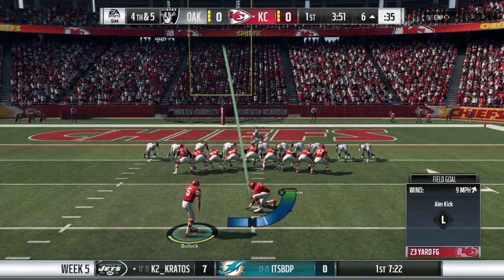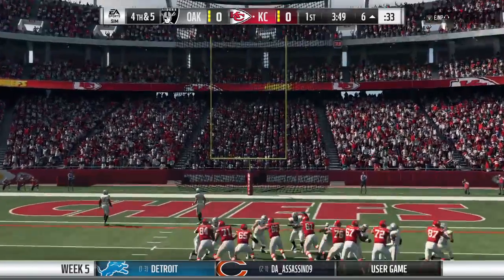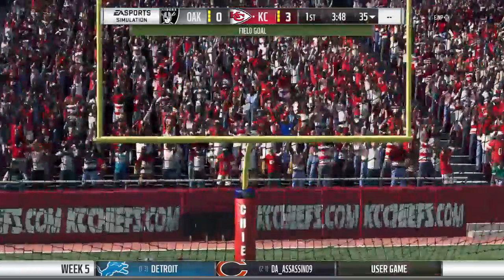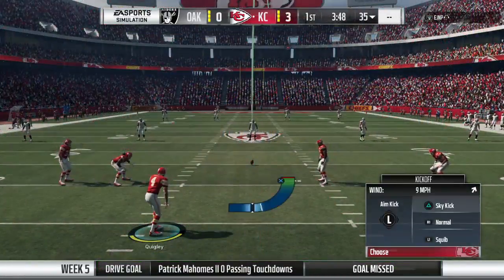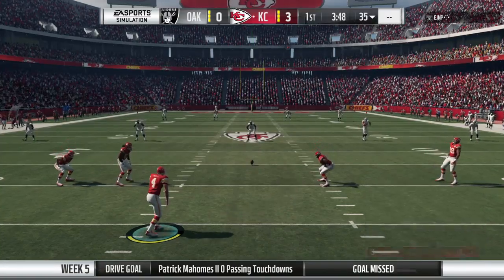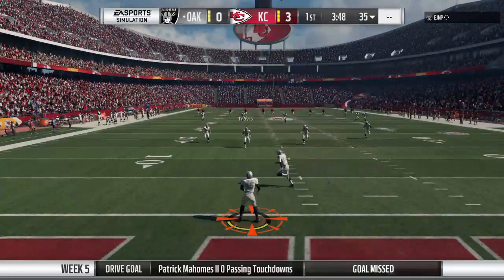They may be snapping the ball near the goal line, but all you're thinking defensively is keep them out of the end zone. Force the incompletion, force them into going for 3, and not giving up 6. So the drive takes them inside the 10, but it ends with just 3. And a nice job defensively to rise up and make sure they didn't get in.